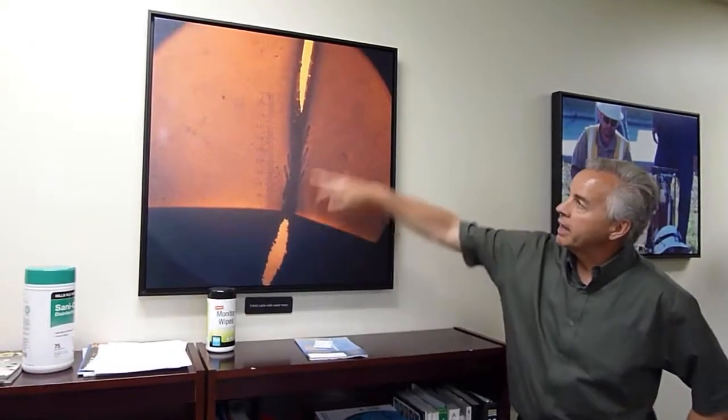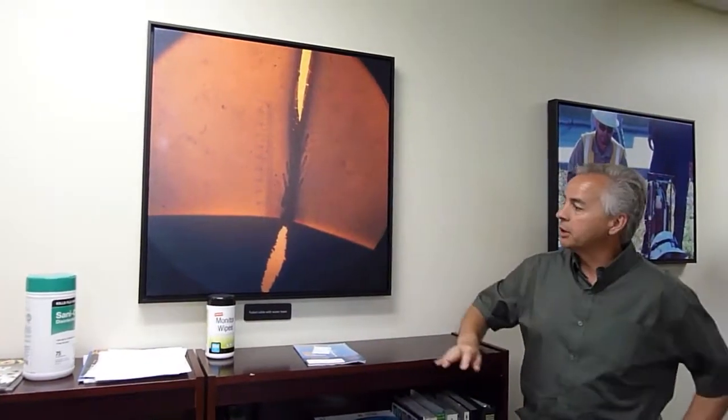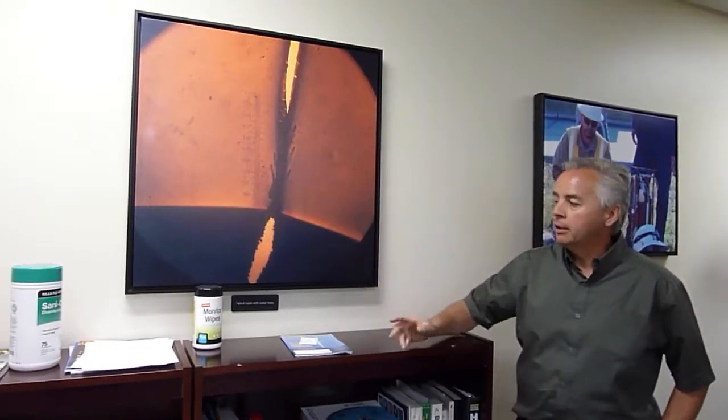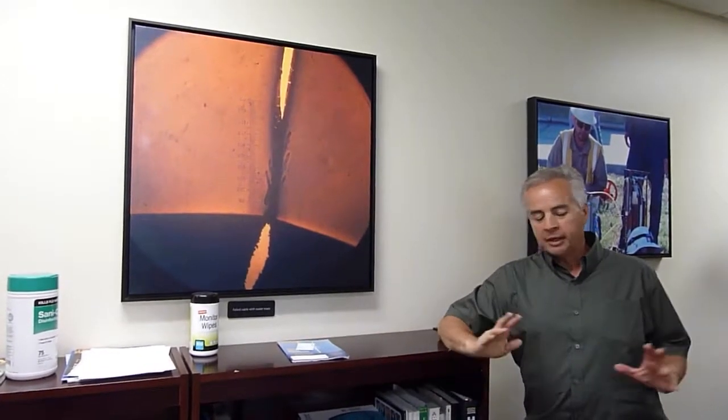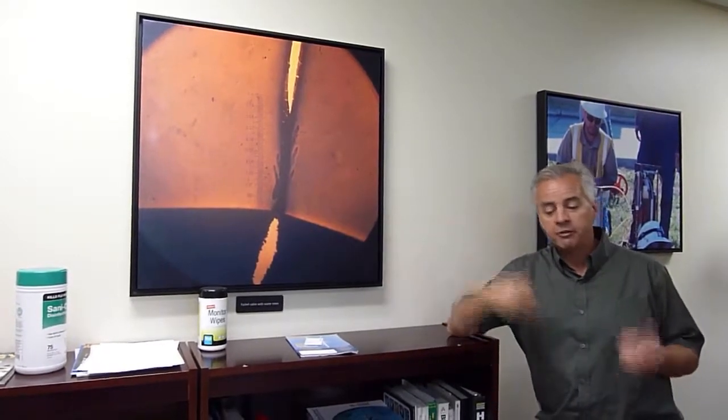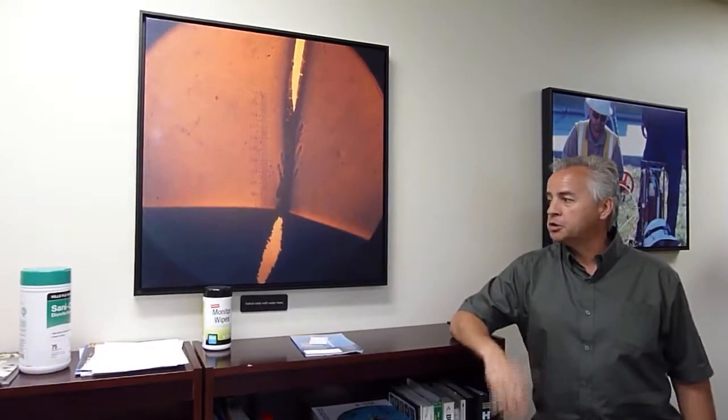Now here's an interesting picture. This is a failed cable, and you can see the actual hole that was blasted through the cable in the photograph. But you can also see the water tree behind it. Very often in like the previous failures I showed you, the hole is so big that it destroys all the evidence of what caused the failure. So it's unusual to actually get a picture like this because you have the failure and you have the cause in the same picture. Again, usually that evidence is erased from the failure itself.